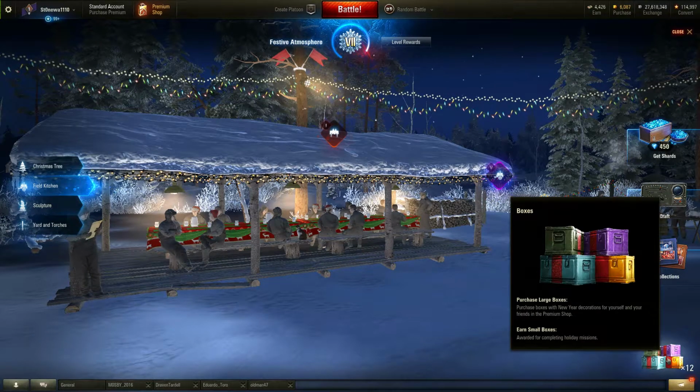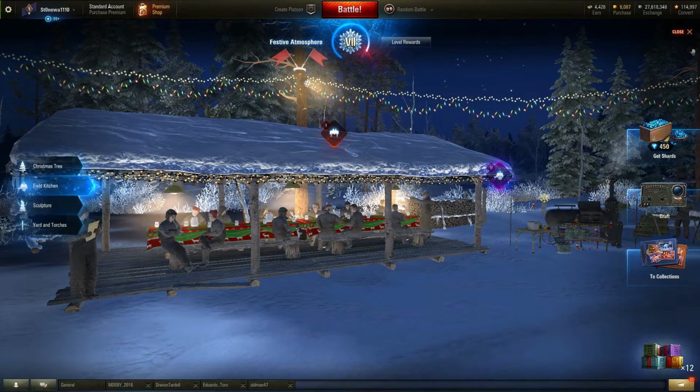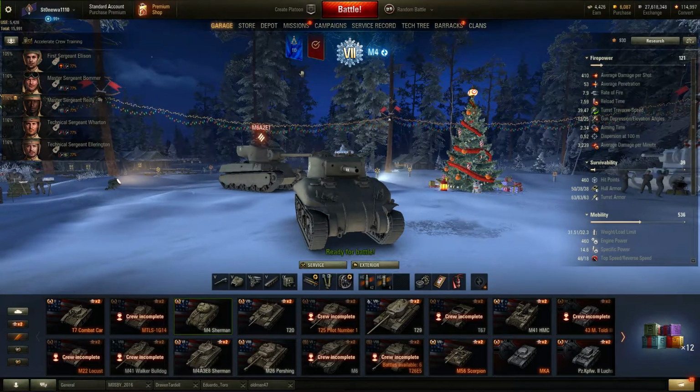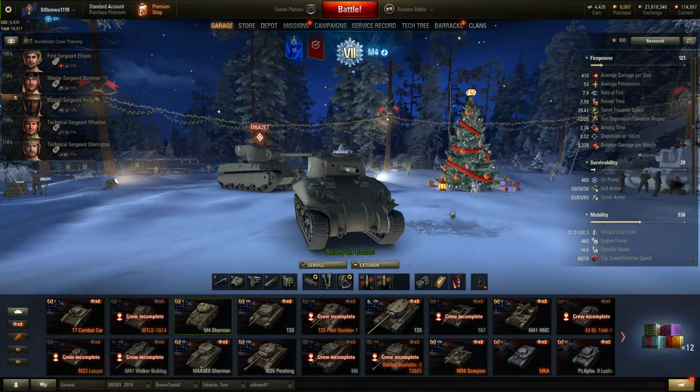So what you have to do to get these decorations is you earn boxes. Now, you can buy boxes, and maybe closer to the end of the event I will. I tend to give myself a little bit more leeway on microtransactions in this game since it is free to play, and I spend a lot more on Call of Duty each year than I do on this game.